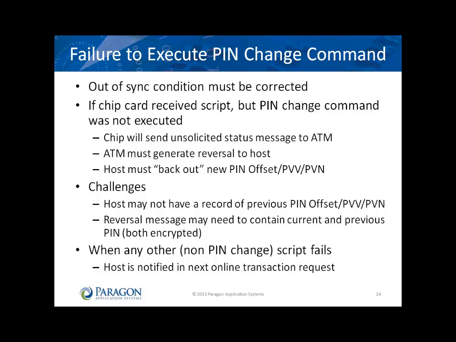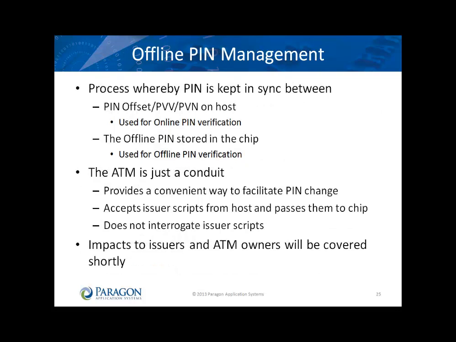The failure of the PIN change script to be executed is the only time when the host must be notified immediately of a script execution failure. If any other type of issuer script cannot be executed, this information is passed to the host with the next online transaction request. Offline PIN management is the process whereby the PIN is kept in sync between all of these components: the cardholder, the PIN offset on the host that is used for online PIN verification, and the offline PIN in the chip. For practical reasons, PIN change is usually not offered as a selection at a point-of-sale device.